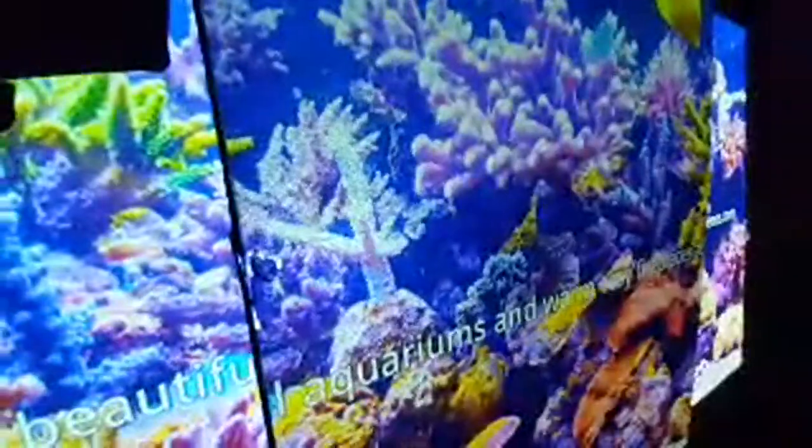Now, as you're watching this, I'm going to move over to this side and do all the angles so you can see. It's not just an angle. You can see all the way around that our black screen is pulling a white level so high that it's blending into a light gray screen without a problem.